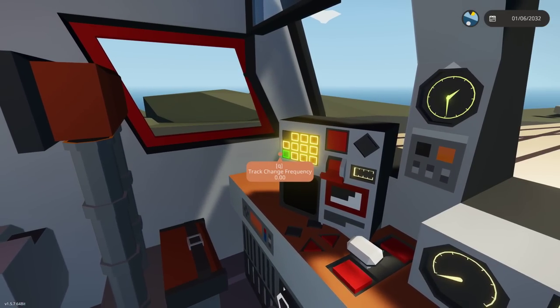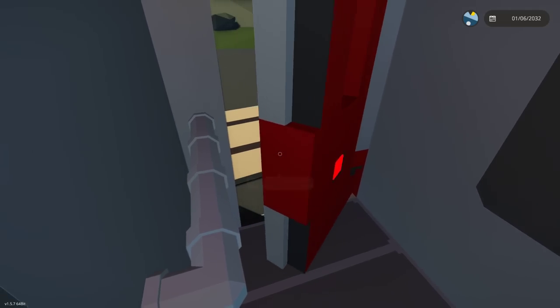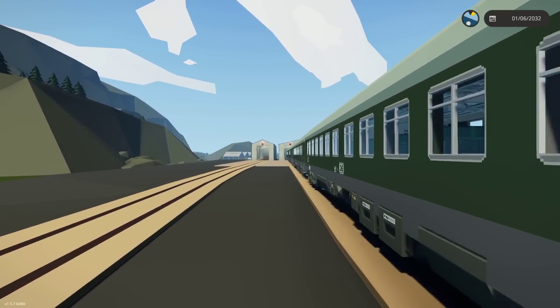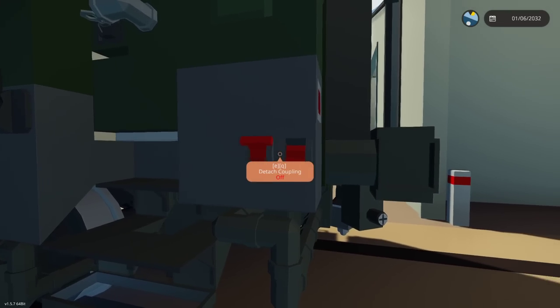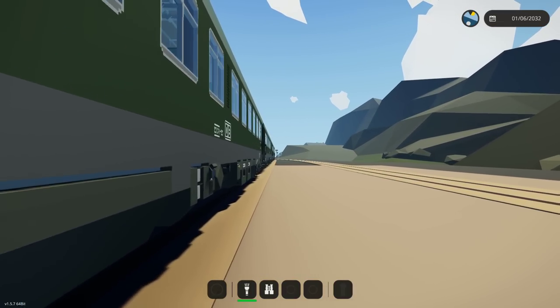Because we actually need to run to the back of the train and turn on the lights on the back of the cars, so that people know that's the rear. So let's run all the way back there. Meow. See how fast we run? That's crazy. Run around this side. There we go. Turn the light on. And that puts these lights on, which means it's the back of the train.